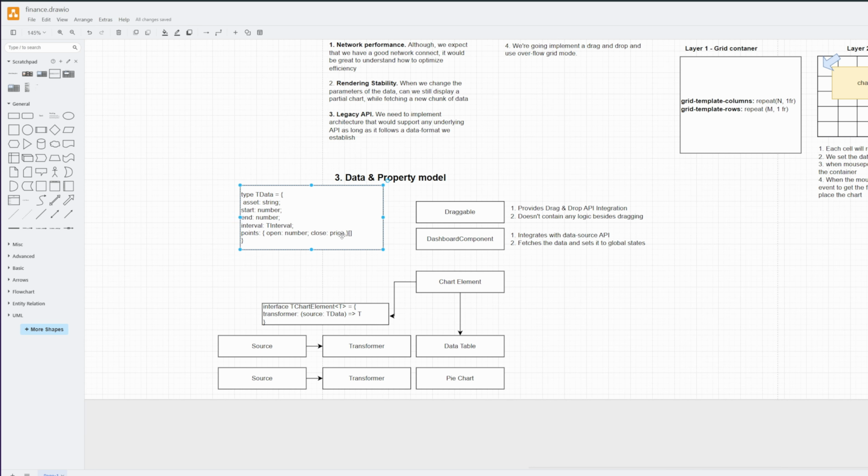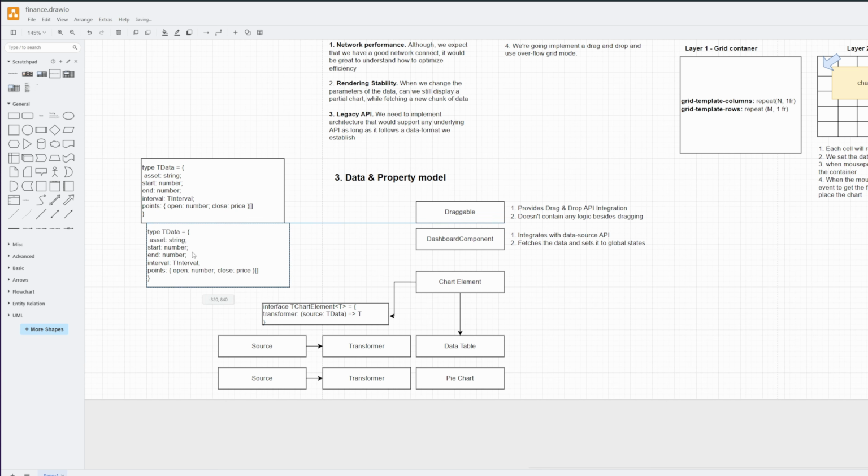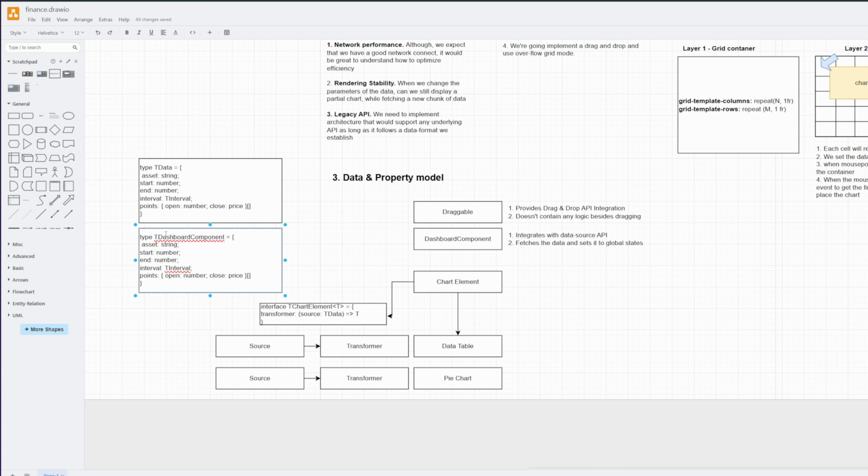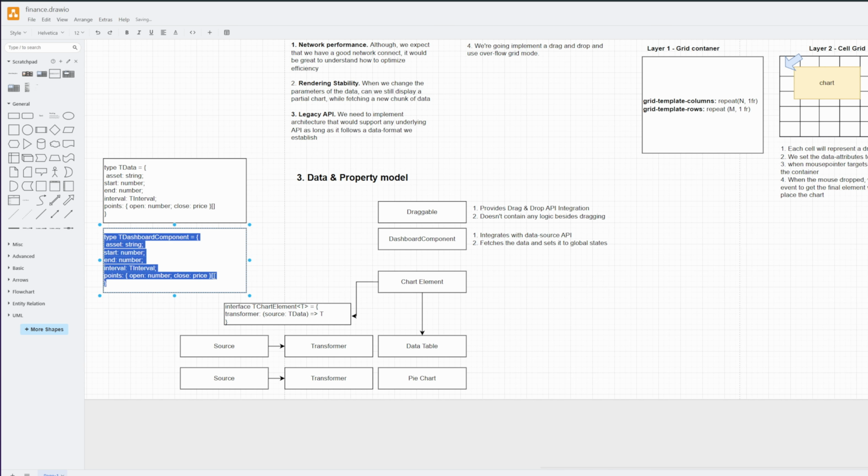Now, since we defined the data interface, we need to define the dashboard component interface. So let's copy over and define the TDashboardComponent. We need to define what each dashboard component will take as data.